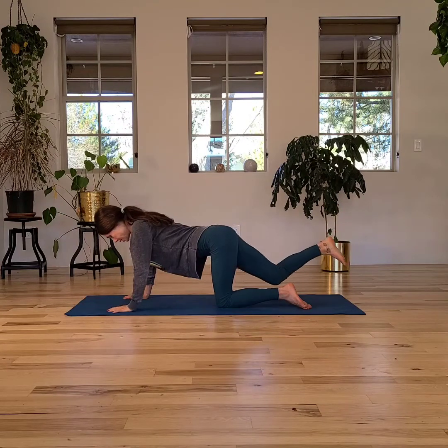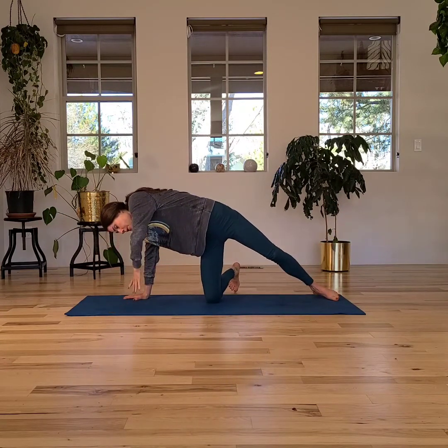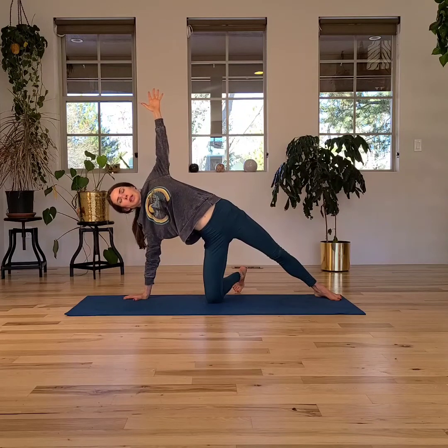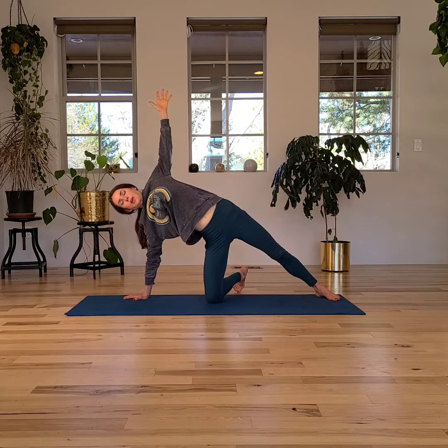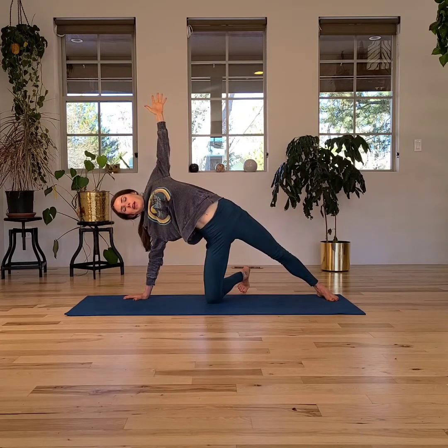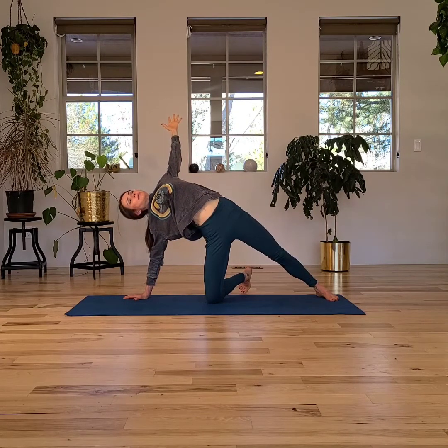You'll lower the right knee down, come into a modified side plank, turn and open up. Left arm extends up towards the ceiling. Now rotating the arm, opening up to widen the span between the shoulders. I like to bring pressure through the outer edge of my left foot, then lean the lower body forward and spiral the upper body back.